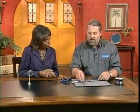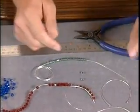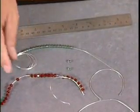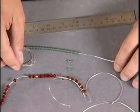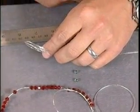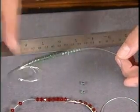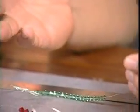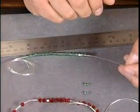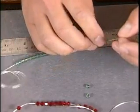Now it's time for the fun part — adding the beads. For that we're going to put them on a wire. This is 26 gauge sterling wire, a lot thinner so it can go through the bead holes and also very easy to wrap around the hoop. For this earring you need about two feet of wire. You want to take one end and coil it so it's easier to hold on to, then pre-string all your beads. For this size of hoop it took about 20 to 22 beads — and that's 22 for one earring, so you have to double that for a pair.